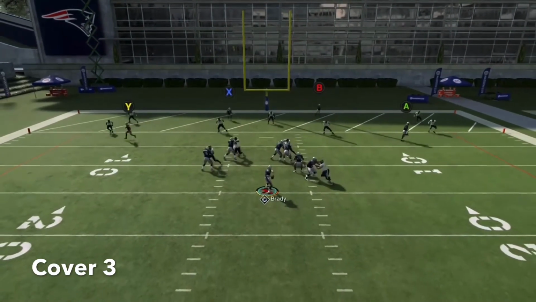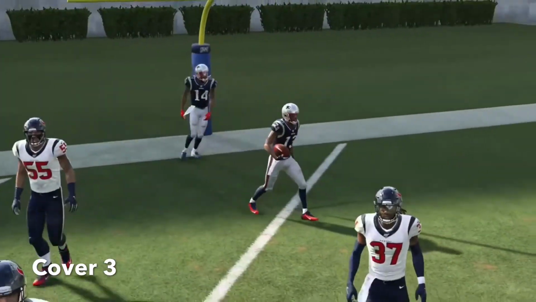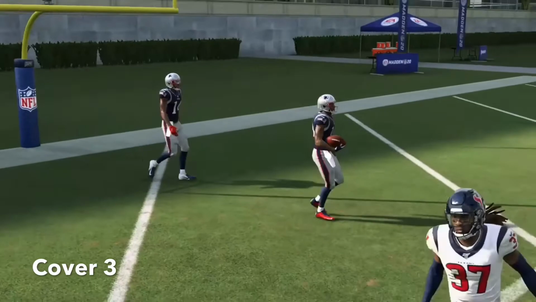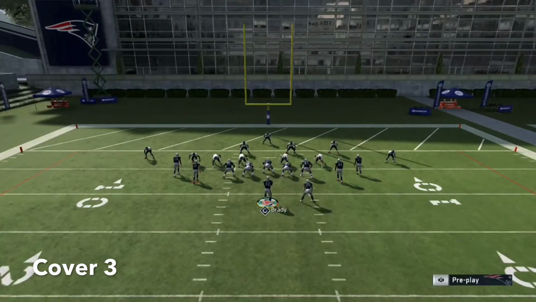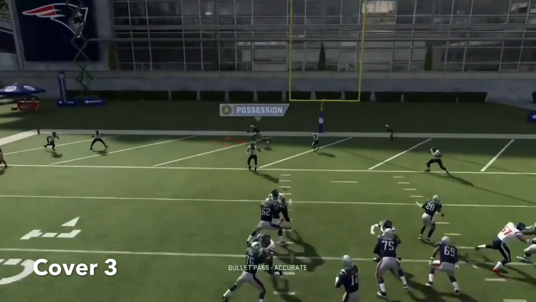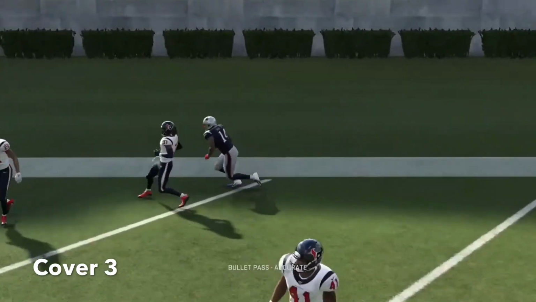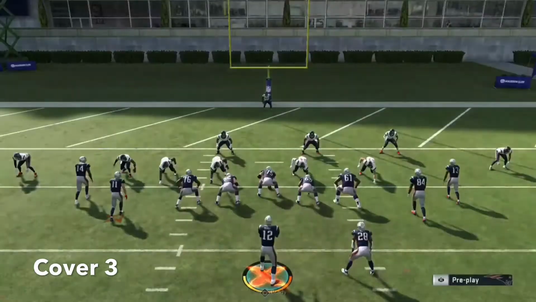You see how the zone sucks down, and you throw it to a receiver. That's exactly how it works. It's going to work like that every single time. Do it again. See who's open. You see X and B are both open. You just throw it to a spot on the field that you want to throw it to. They're always going to be open in the back of the field if they're in any zone.